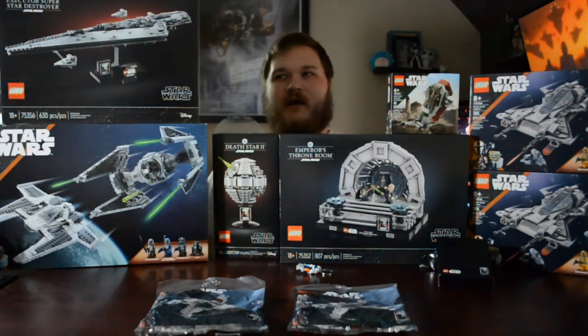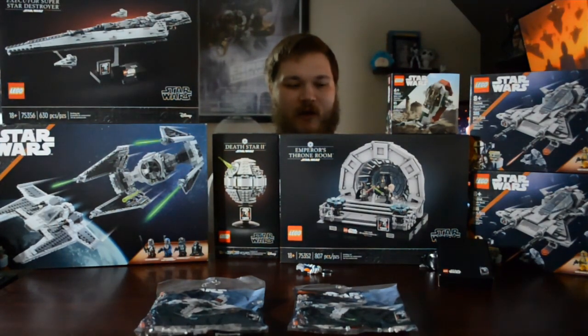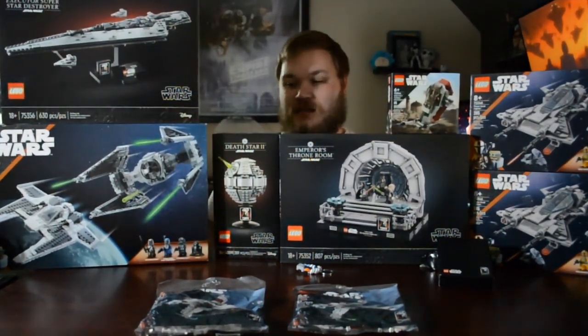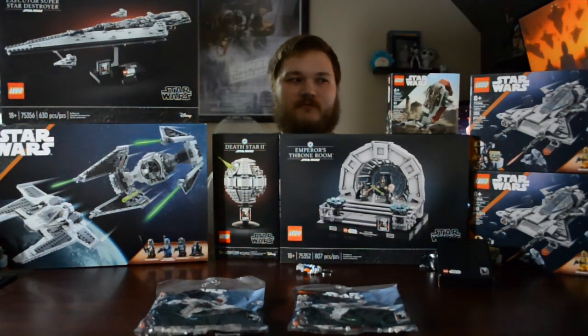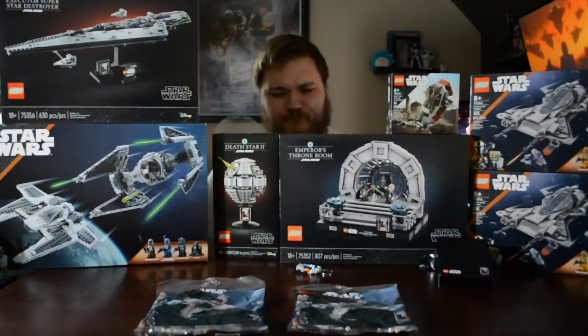Well, you're right, it is an easy buy, but for the same price as that set, you can buy the Star Destroyer and the Emperor's Throne Room diorama. The diorama for the Throne Room is 100. This is 70. So get two of the diorama sets and then collect your Death Star and your other gift with purchase. There's no reason for you guys to go for these other things. If you already have them, don't. But if you do, get them on Amazon. They're cheaper there right now. They're doing a large discount over there as well. And honestly, I think you'd rather have the money in your pocket than Lego points that you're only going to use several times a year.